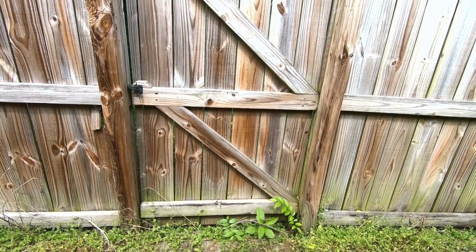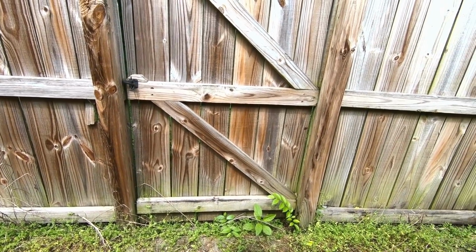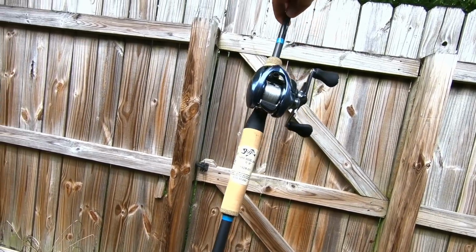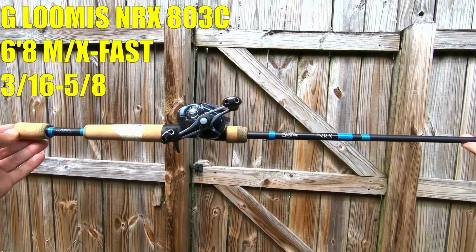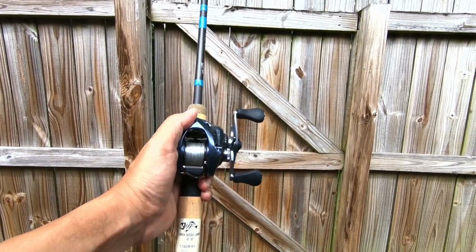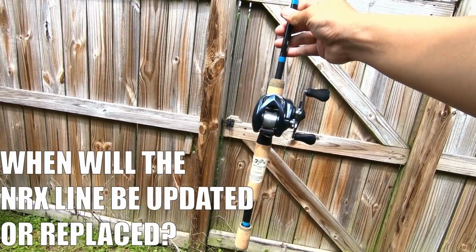So here we are, fast forward a year later. I decided to give the Ned rig yet another try. But this time, I armed myself with the most sensitive rod in my arsenal, in my opinion. That is going to be the G. Loomis NRX. Still the benchmark when it comes to sensitivity. I don't think any other rod has surpassed this rod when it comes to sensitivity. How old is this? It's almost a 10-year-old series of rods, and G. Loomis still hasn't updated the lineup.